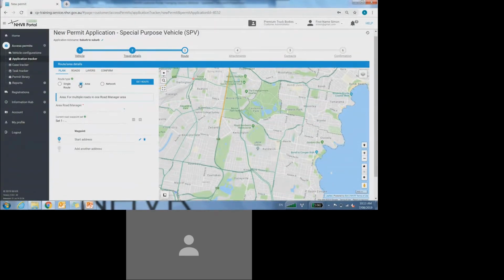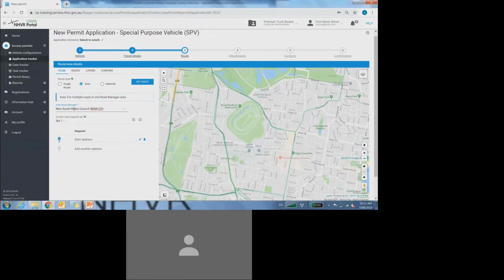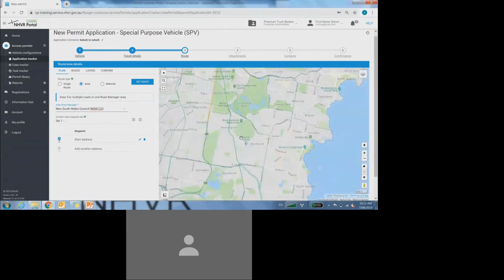So the first thing I need to do after selecting area is putting in the council that I'm actually going to be applying for. Unfortunately in my training environment today, I don't have the real councils, they're just all dummy councils. But once you put that in there, I can then zoom into my area.